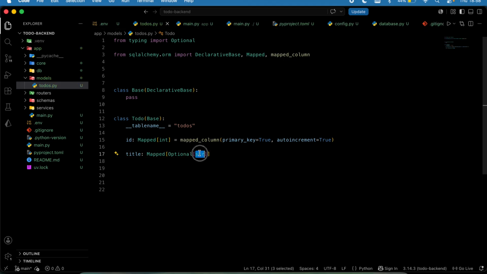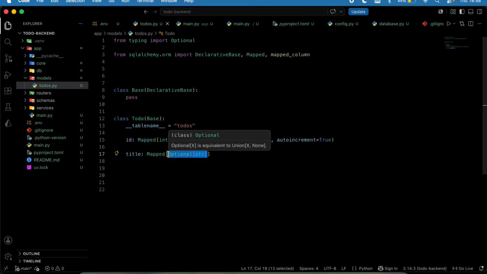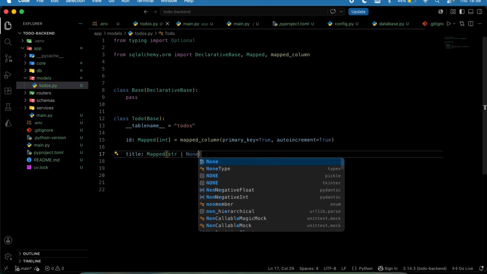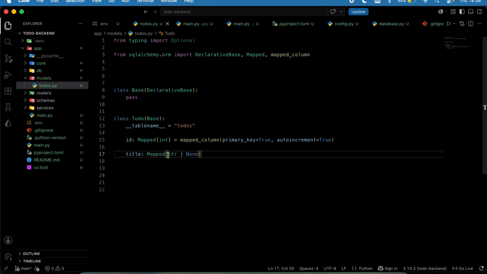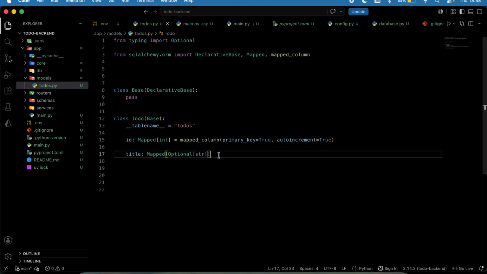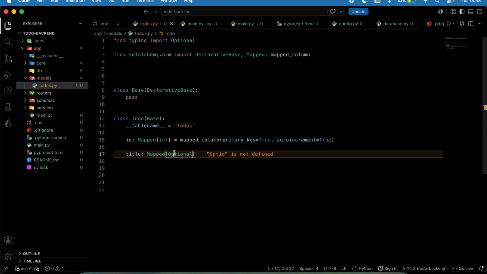It can either be a string or a None. Or you can say, if you don't want to use Optional, string or None. It's okay, same thing. This is just a modern way to write it, while Optional is for the older ones, for those who are using a Python version lower than 12. So this is going to work. But for a more modern version, you use this one right here. Yeah, but who is going to work correctly?